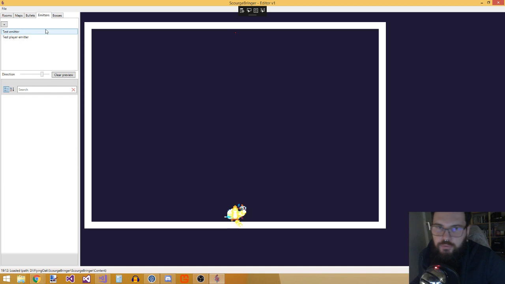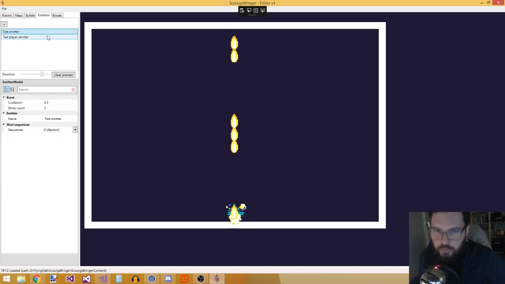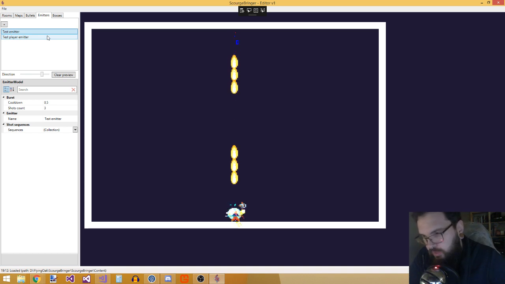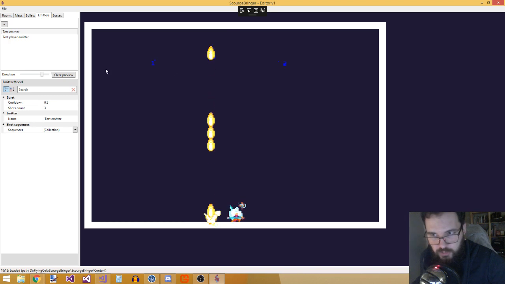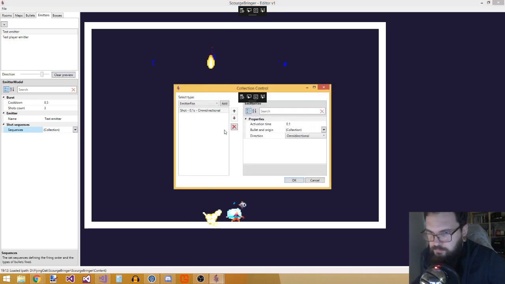We have an emitter pattern editor. That's basically the brother of the bullet editor. The bullet editor allows us to design the individual behavior of a single bullet, while the emitter editor is a bit more complex, because that's basically our weapon editor. Because we define origins of bullets, we can add different origins. So right here I have something like 3 kinds of origin.